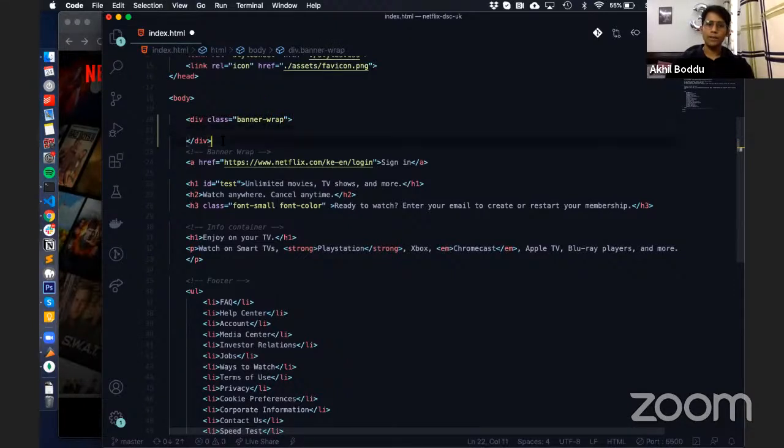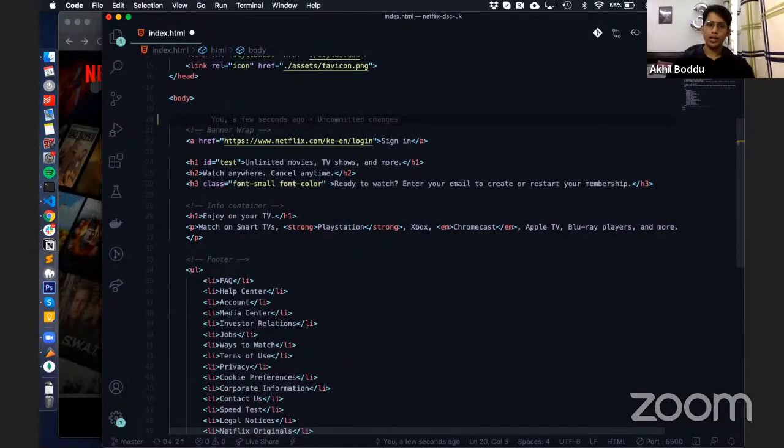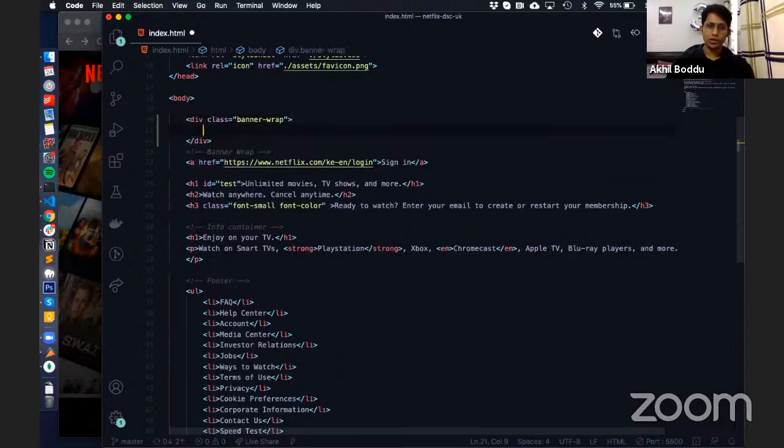But there's a shortcut to doing this in Visual Studio Code, which is very convenient. I'll just type dot banner wrap, and that should create it like that, shortcut.